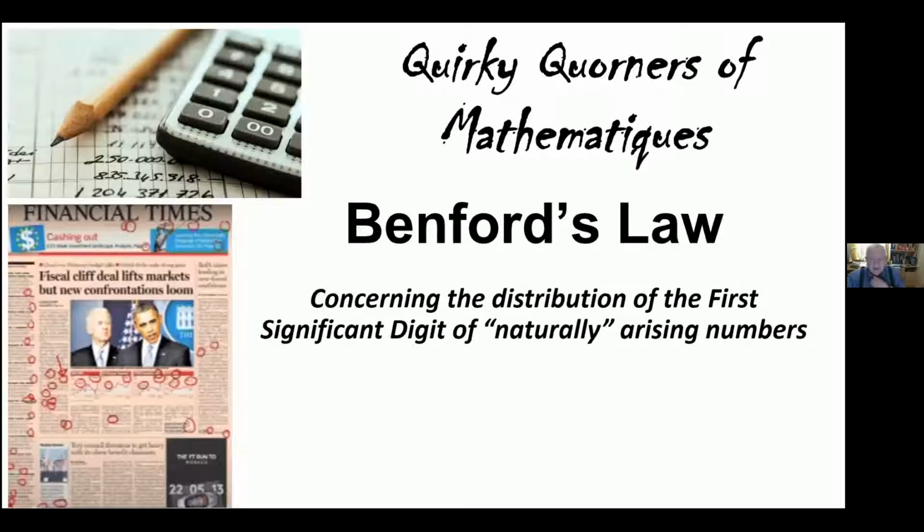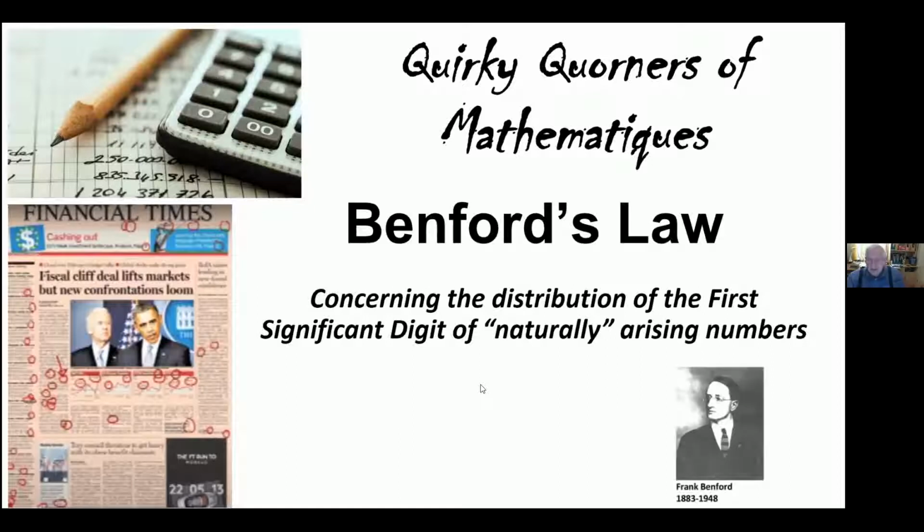They start life as just very short pieces. I've expanded a bit for this occasion to include a bit more of the history behind Benford's Law, and also a couple of recent applications of Benford's Law, which are very current. So as you'll see there, Benford's Law is a law concerning the distribution of first significant digits of naturally arising numbers. And I'll explain the terminology for those who are a bit long departed from mathematics. But it concerns the sort of numbers that pop up, for example, when you're reading the paper or when you're doing some analysis, some sums, your accounts, or really any area where you're doing calculations.